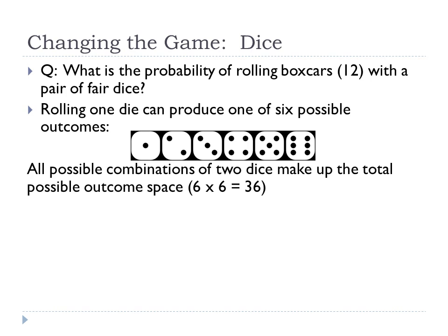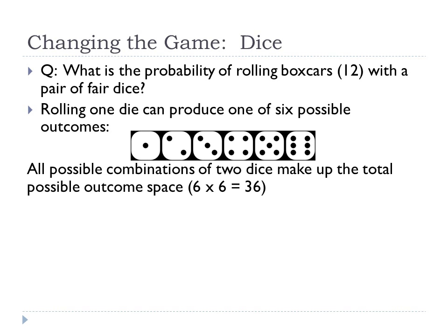Right? So if we want to know all possible combinations of those 2 dice, even though we could have a 1 and a 6, we can have that 2 different ways, right? We can get a 1 with the first die and a 6 with the second die, or we can get a 6 with the first die and a 1 with the second die. So we have to think of all those possible outcomes. You can figure that out by saying, well, each die has 6 outcomes, so there's 6 possible pairings for each of the 6 outcomes of the other die, or another way to say that is we can multiply 6 times 6, and we get 36 possible combinations of the 2 dice. So that's the denominator of our probability equation.